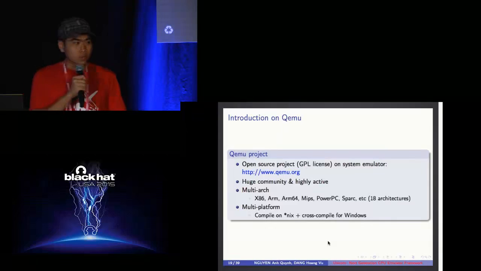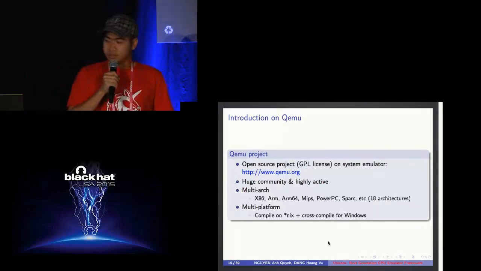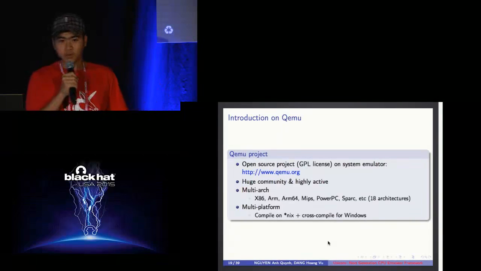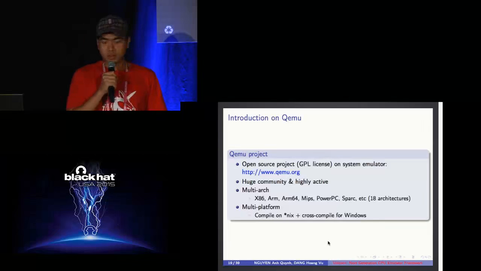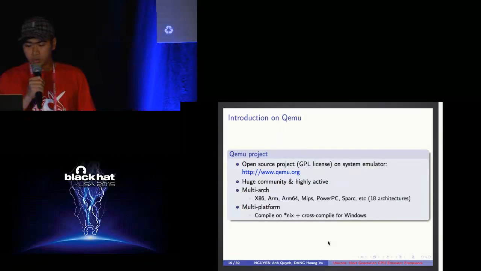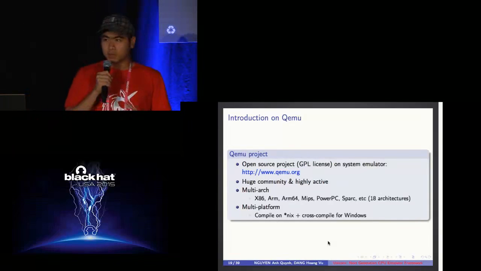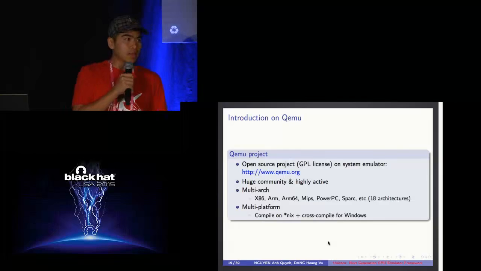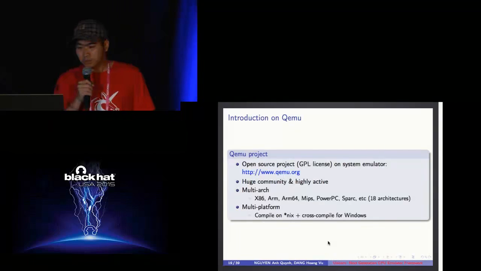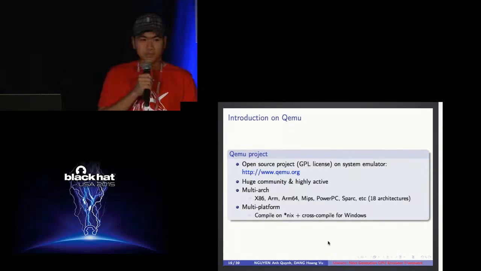It supports multiple architectures. In total, we counted 18 architectures. So it's a huge set of code. If you just run SLOCCount on their repository, it's a few million lines of code. So it's a huge project. It works on multiple platforms. They built their Makefile system so that it can compile on Linux, on iOS, and on Windows using cross-compiling tools. So it sounds like a very good candidate.